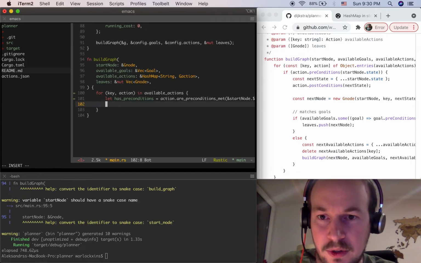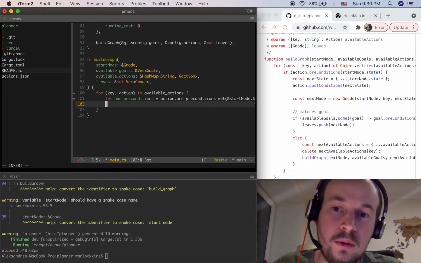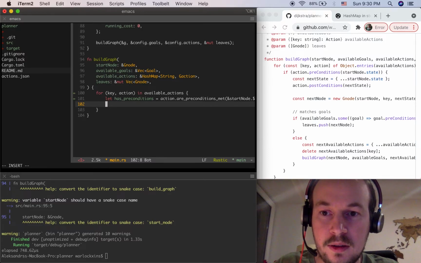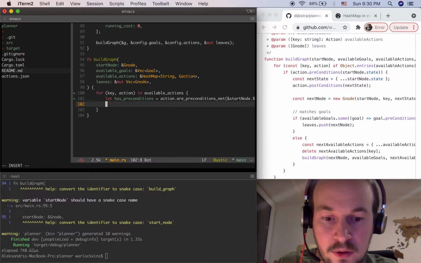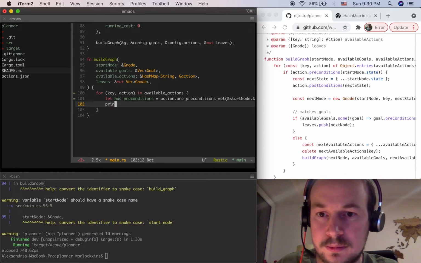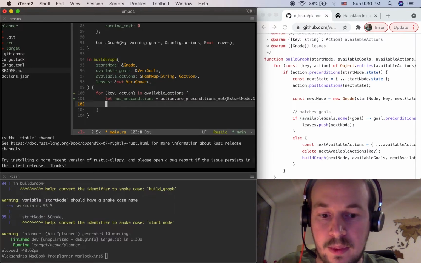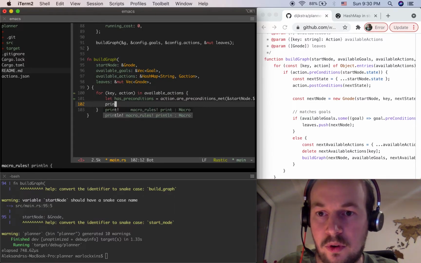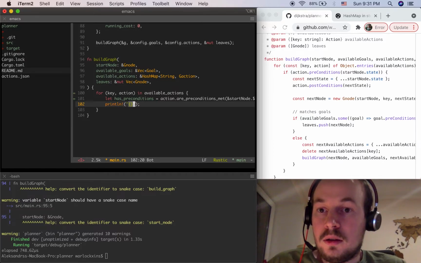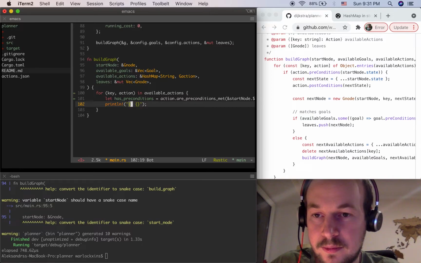Let's see if this compiles now, and I mean if it outputs whether the has preconditions with the key is false or true. Print ln. Let me do that. Print ln. So this is going to be for key.